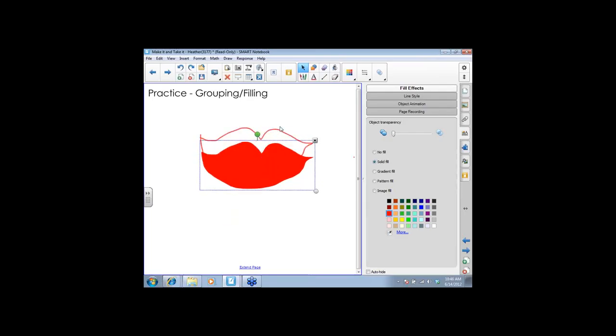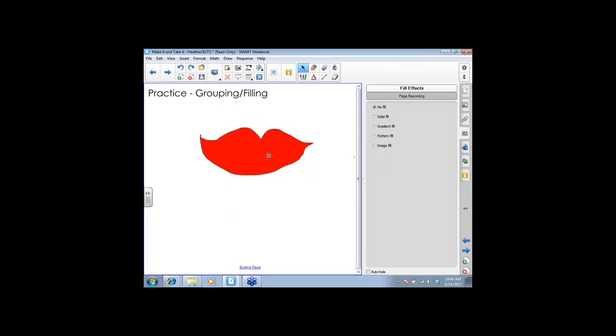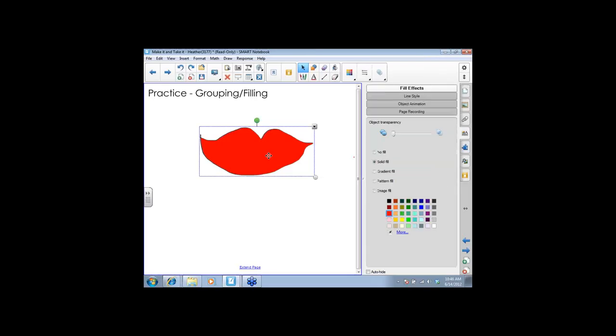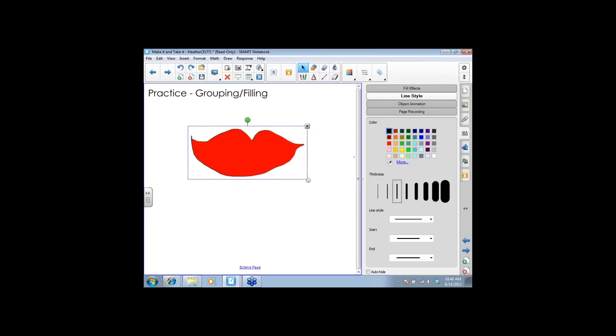Maybe I want to change the color of my line to black, because I wanted it outlined. Did you know that on your computer you could use the arrows and nudge? So if you needed to get it just exactly where you wanted it, and now I have that fancy highlight over, even though there are two boxes, shake and group. So that's new, the fill. Kind of nifty and neat.